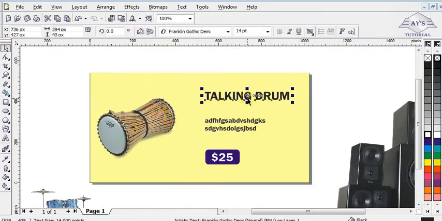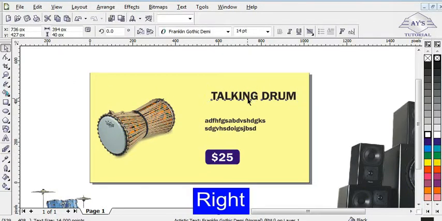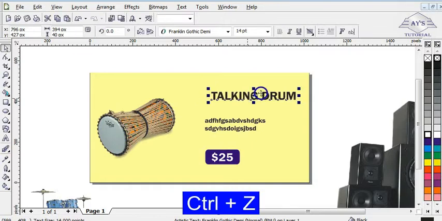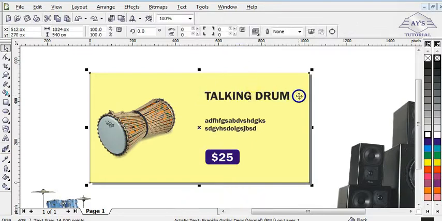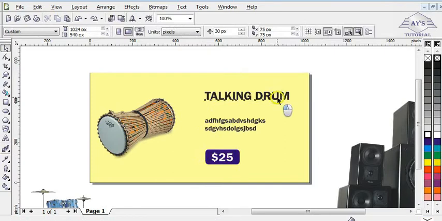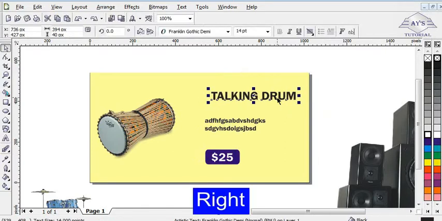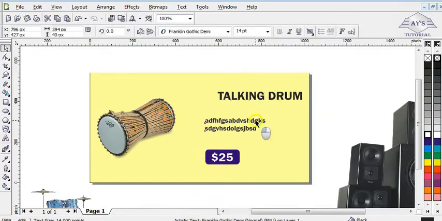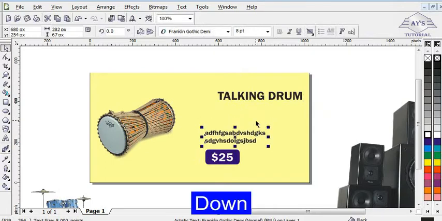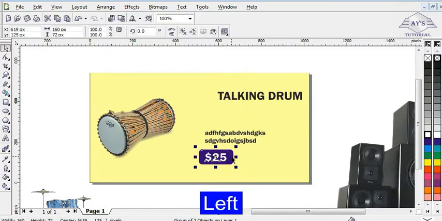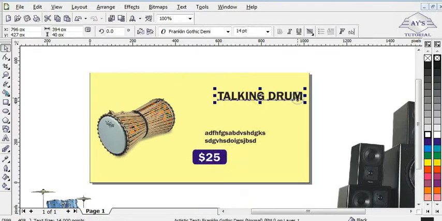So for example, maybe I want this text to come from the right to the left, and this from down to up, and this from left to right. So how can I do it? For this, I'm just gonna move it like this, 1, 2 to the left, to the right, and this one, 1, 2 to the bottom, and this one, 1, 2 to the left. So now, as you can see, this one is at the right, so I'm just going to be moving it to the left one by one so as to apply the transition.